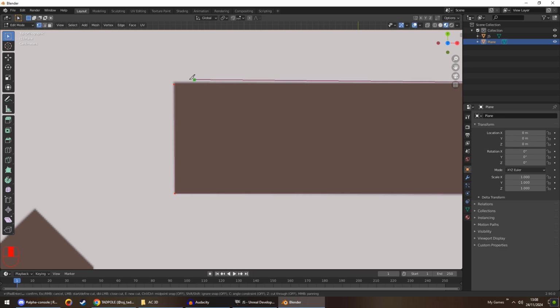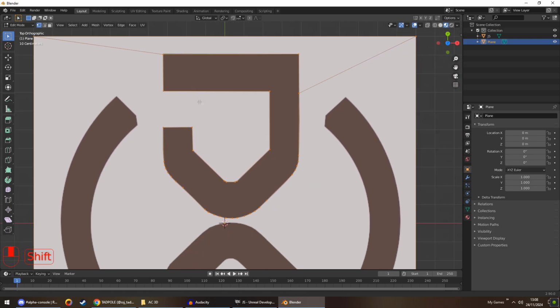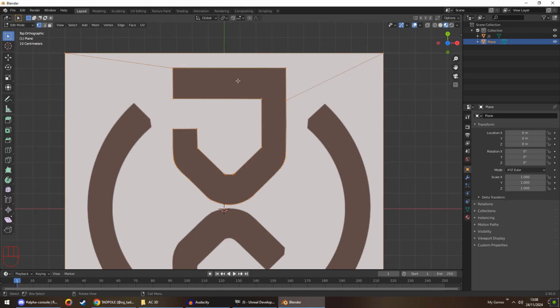And once we come back, we're going to link up with our very first cut that we made. And once we've done that, I'm going to hit enter. Now, as you see, we've got all these lines. So I'm going to just select, face select. I'm going to select what we've cut out, which is just the J. Going to hit P and by selection.